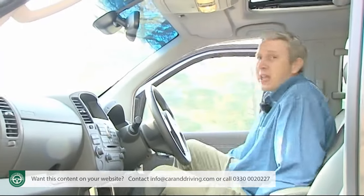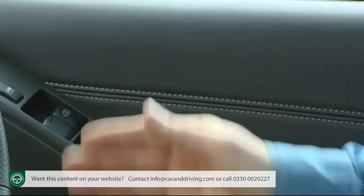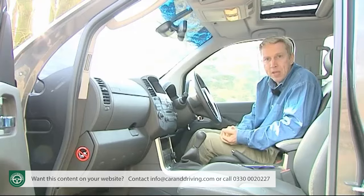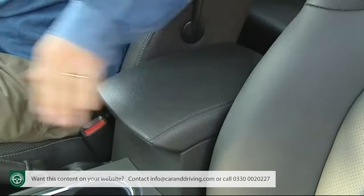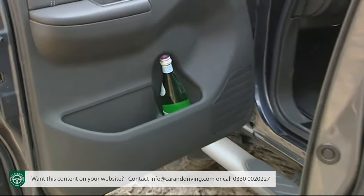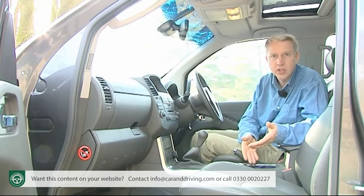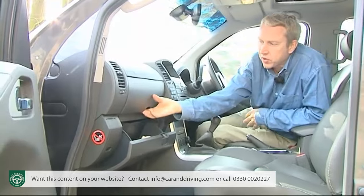It's an interior that's been smartened up in recent times with better quality switchgear, clearer instrumentation, revised door trims, nicer seat fabric, and the option of the Nissan Connect premium sat nav infotainment system fitted here. It's also a very practical cabin with a storage box on the centre console, a decently sized storage bin between the front seats, and door bins that can now happily hold an A3 road map atlas as well as a one litre drinks bottle. The door bins in the rear can now accommodate something as large as a standard Nissan first aid kit. And there are plenty of spaces for coins, cups and cards, as well as a neat sunglasses holder that folds out of the roof and a double glove box in front of the front seat passenger.